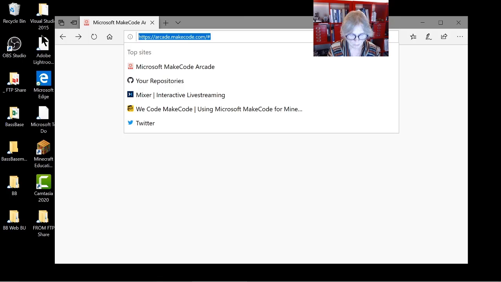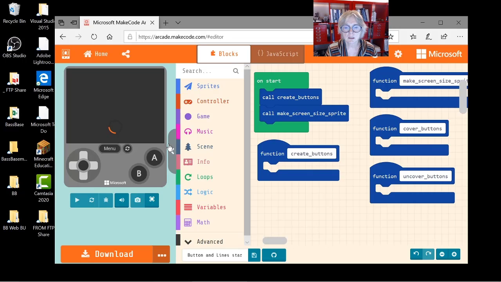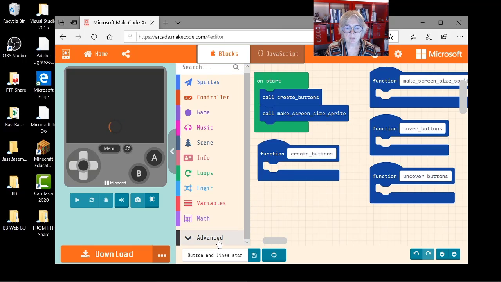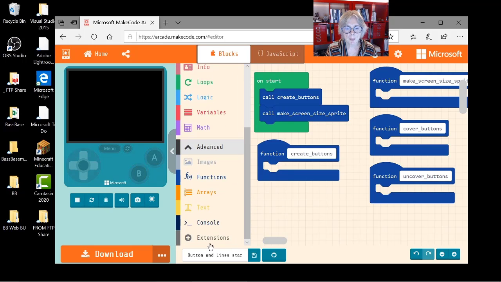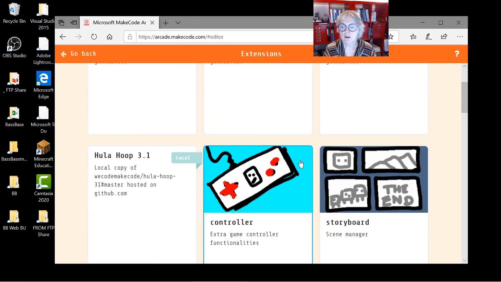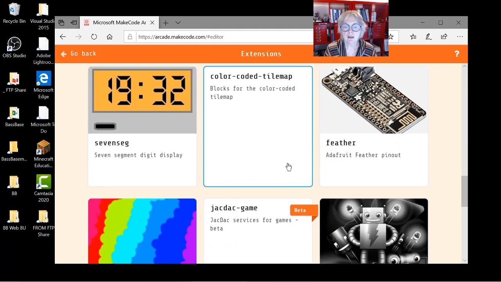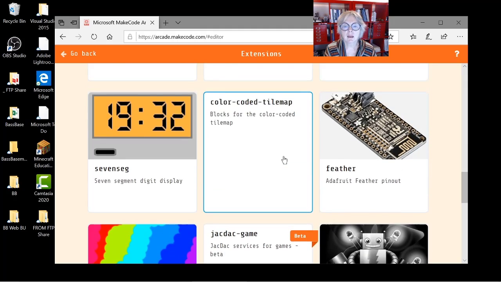Okay, I'm going to go back to the home screen. Okay, this is what we're working on, and I'm wanting to add an extension. Yay! And that's what I have to do. By the way, I rebooted. That is, I closed the browser, I opened it again, and I opened my program again, and then I can find the extensions. So here, the one I used and am so excited about is Sprite Data Extension.